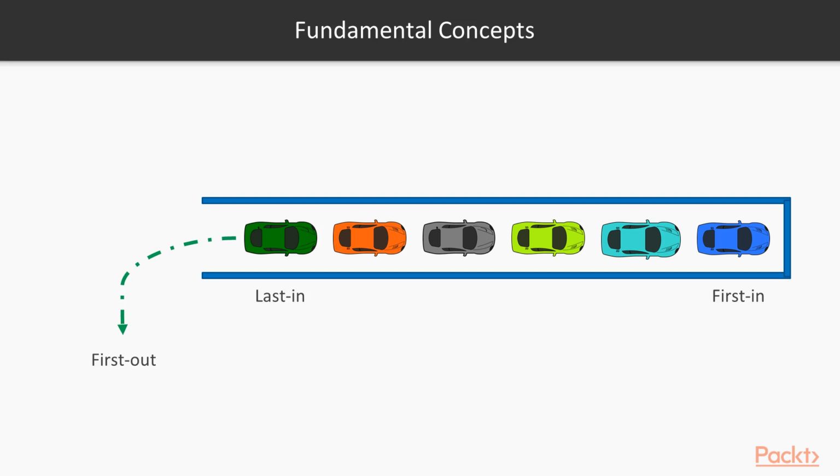And then when we want to take one car out of our stack, or out of this line, the last one that was in is the first one that was out. You can see by this diagram that there's no other way to do it, because the only way to get out is the same way that the vehicles came in, and there are 5 vehicles blocking the blue one, which was the first to come in. So this is known as the last in, first out, or LIFO concept.